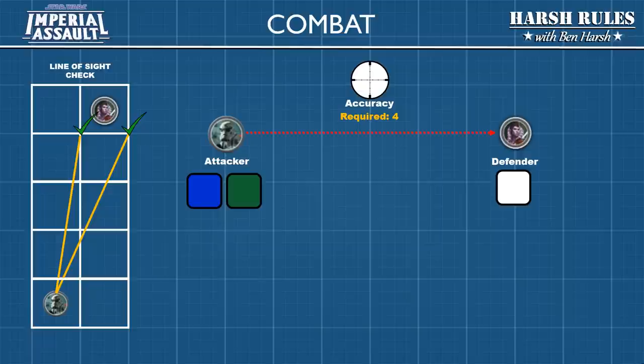The stormtrooper is attacking with a blue die and a green die. Diala is defending with a white die. So both sides roll simultaneously. First, the attacker must check to see if they've achieved accuracy. Add up the numbers on the dice, which in this case is 6. 6 is greater than the required accuracy of 4, so this is a hit. If the attacker was not able to meet the required accuracy, then the whole attack fails. Next, we're going to add up the surges and damage icons on the dice. The attacker rolled 1 surge and 3 damages.